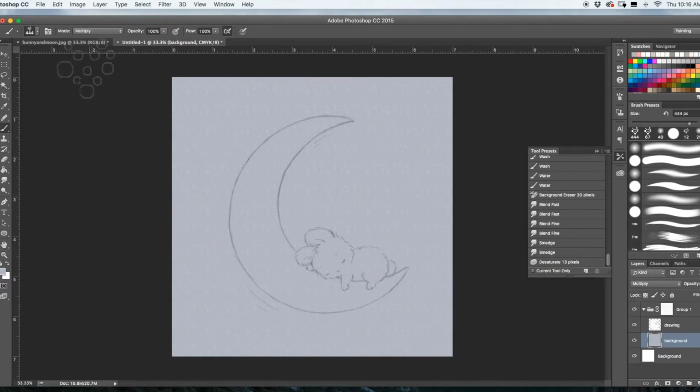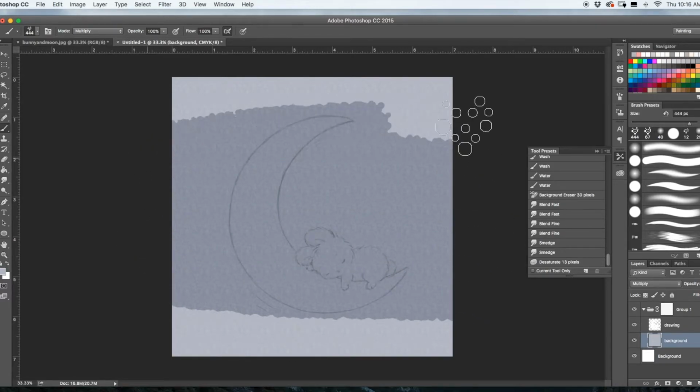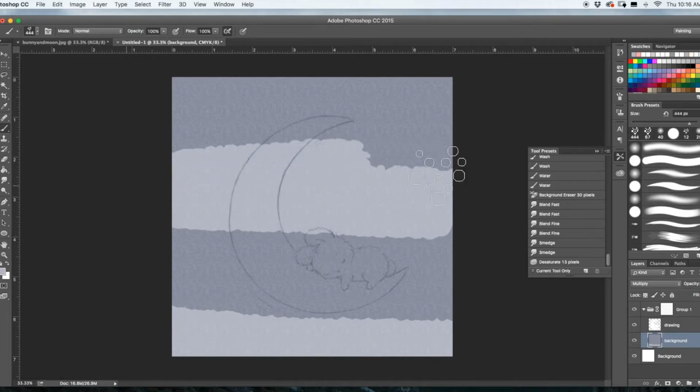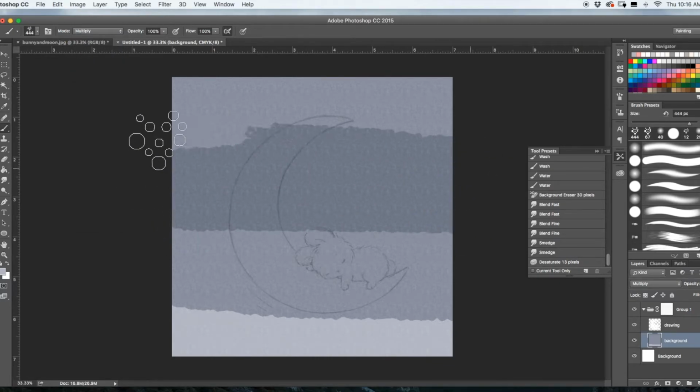Okay, because it is set to multiply, I can layer color on top of color. If it was up here set to normal, it goes back to that same color, and I cannot layer on top of it again. So just undo that. Keep this on multiply when you're coloring and you want to be able to have this nice layer effect. Okay, there's a gradient.